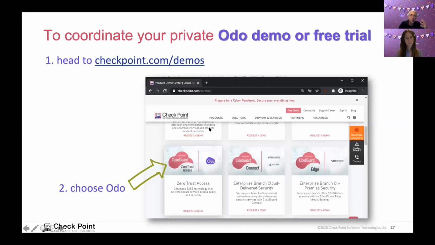So there are some use cases where Odo's clientless technology shines, and there are some use cases where the VPN technology shines. What we do see, and I think that's what Noah was speaking about, is that there are fewer and fewer fat client applications in use, as you know, the world becomes more and more webified. So for your legacy apps, you may find yourselves still needing to use a legacy VPN.